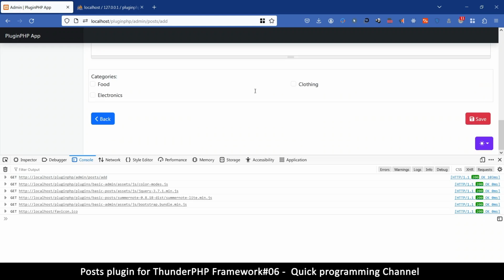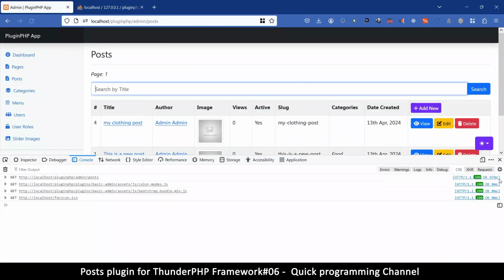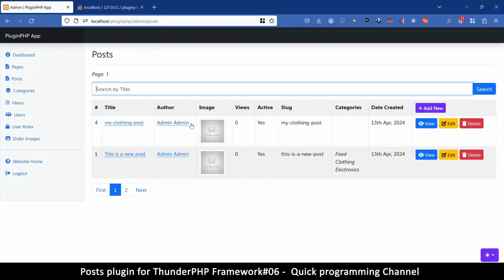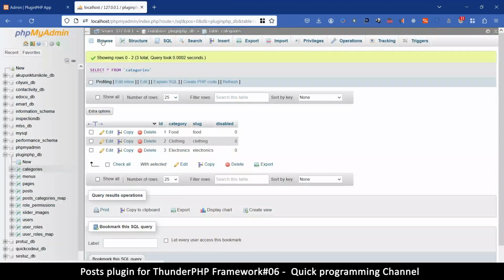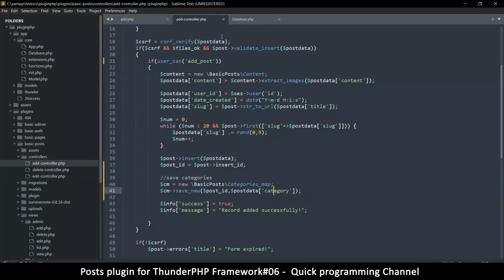And let's select clothing there, and let's hit save. Okay, so that actually did work. And there it is. And categories have not been saved at all. So let's see what happened here. Let's go to post categories map. Yep, it wasn't saved. So that's not cool at all.